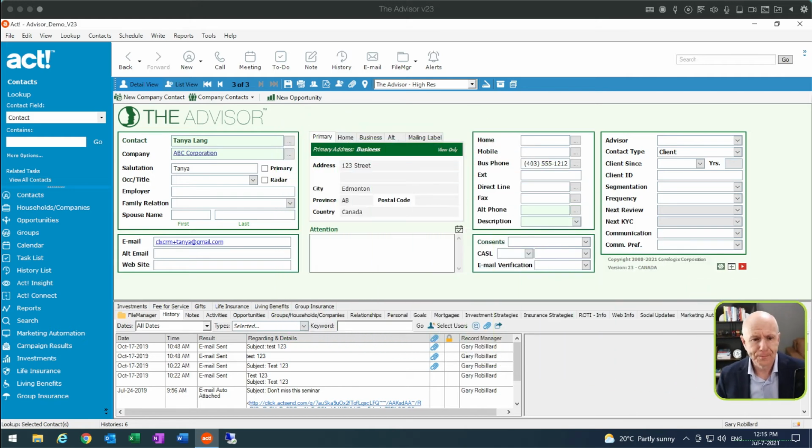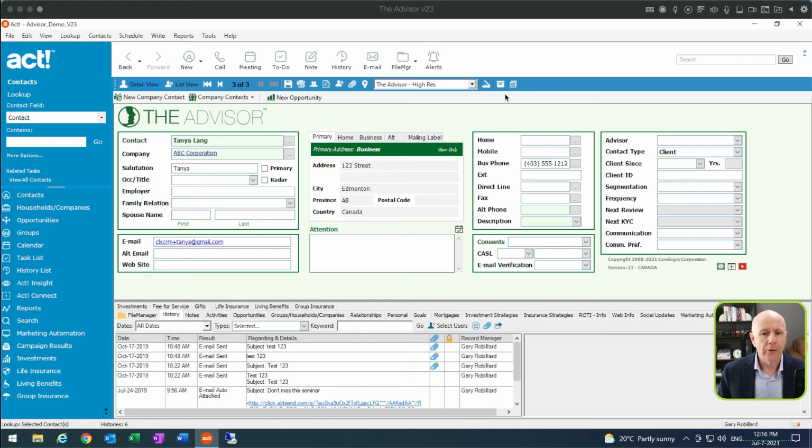All right, so now on a contact record, let's just say that Tanya no longer is with this company. She's going to be working for another organization. We just haven't scoped that out yet. When we scope that out, we'll enter her back in and we'll add the company that she's going to work with, but she'll be on our flagged list until we find them. So you could leave Tanya active right here and then just put a note that you're trying to search out where she's gone. And once you've found out where she's at, then you can go and archive her. You have to come up with your own standard operating procedure around that. When do you archive a person?